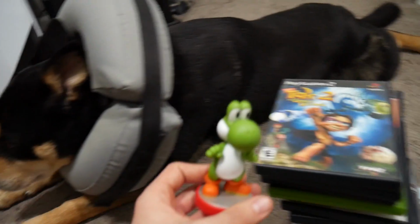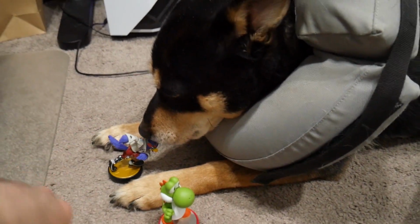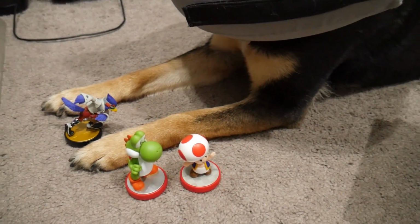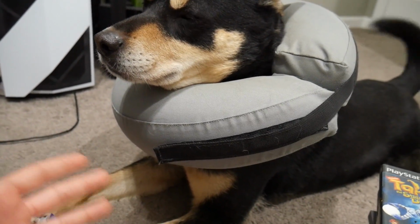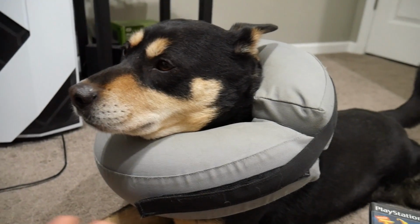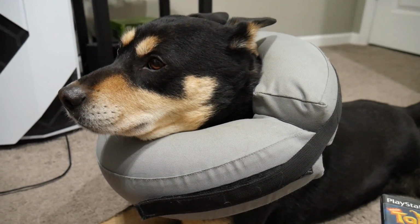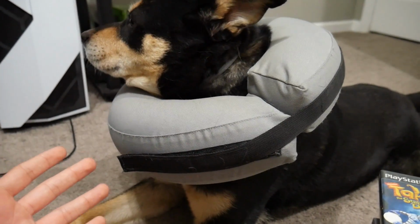I'll even move over to Lily as I tell this story here. Lily, you get some Amiibos. Here you go. So what ended up happening was we ended up doing the gift exchange, and the way it's set up is, I guess, you're supposed to buy a gift and wrap it, and then when it is your turn, so we all get numbers, and when your number is called, you can get a gift. Now you can either get a gift or you can steal a gift.